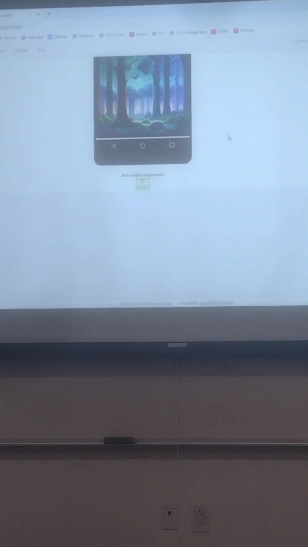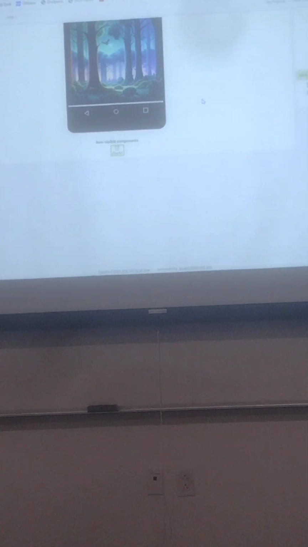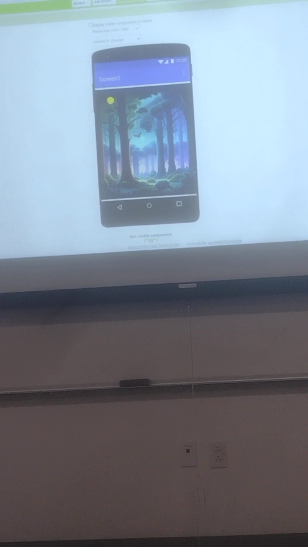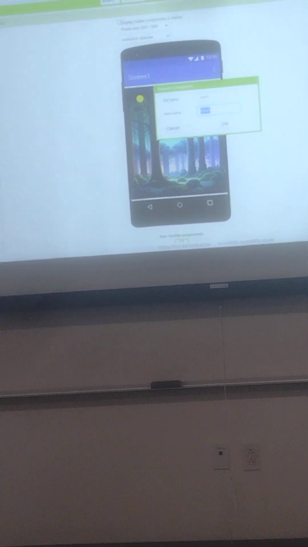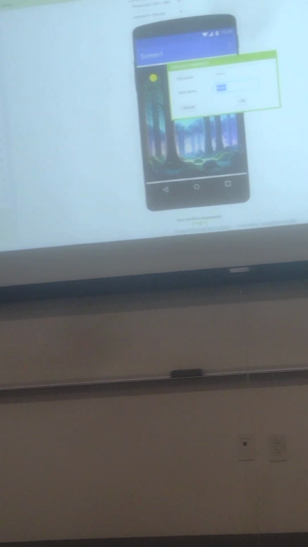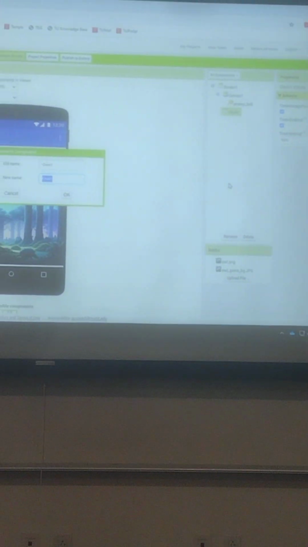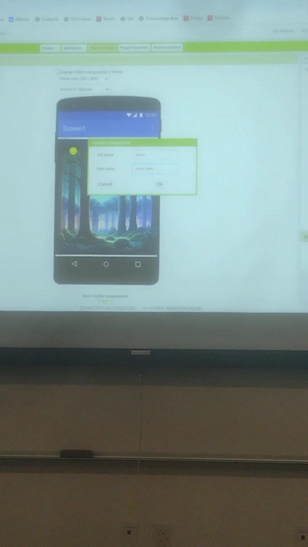So like every quarter of a second, or every half a second, or every second, we can have something occur on the screen. So we have the clock. Let's go ahead and rename it. This is going to be the enemy clock. So this clock is only for the enemy. If we want a clock for a countdown, we need a different clock. So it's important to name your clocks. All right, so this is going to be, again, the enemy clock.